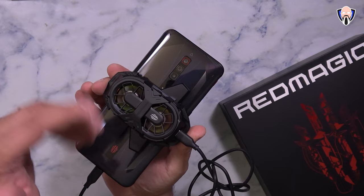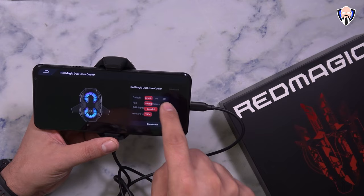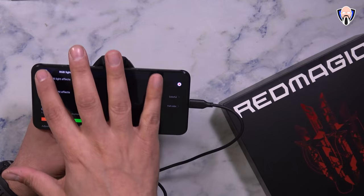You are able to customize certain options. You're able to turn on the fan from regular to fast. You can switch them. The RGB color right now is colorful. You can go in there and customize the color. And of course, this is the version software. It did have one update for it.